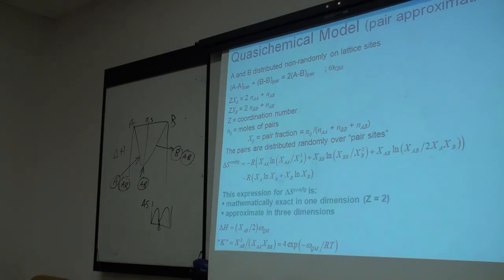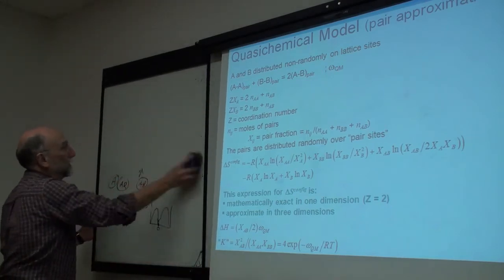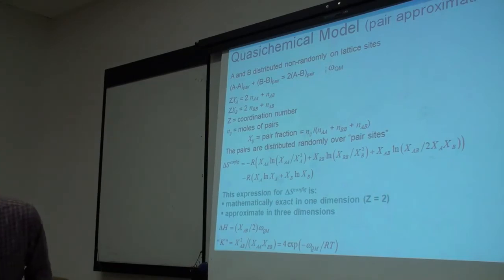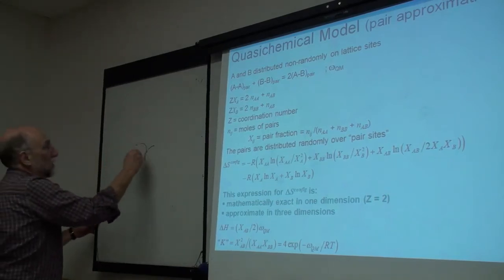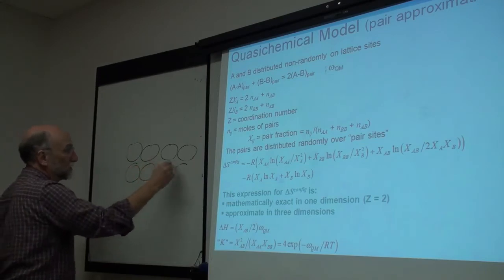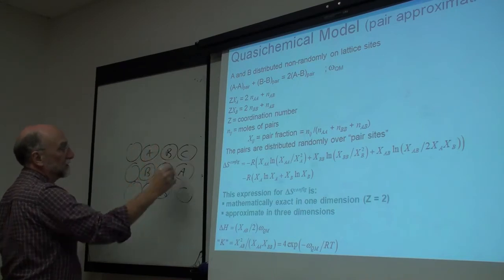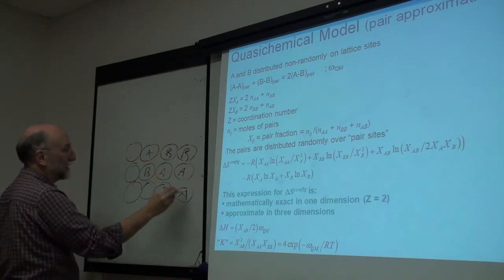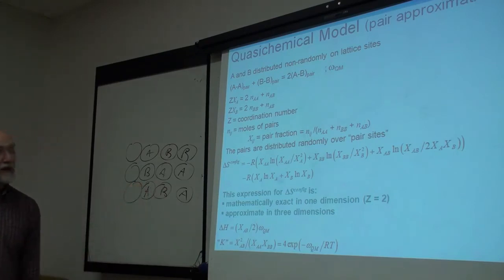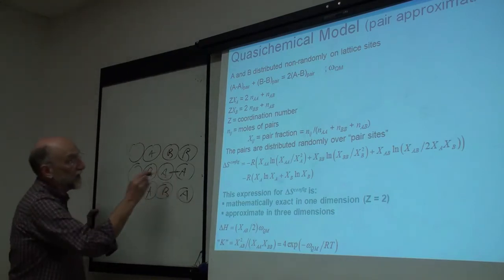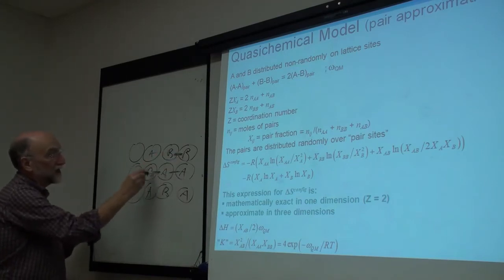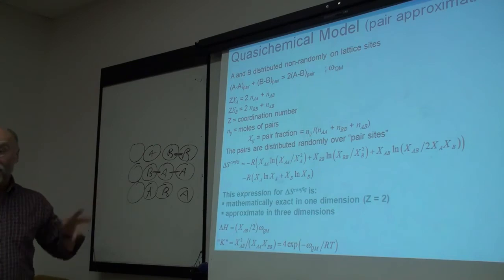The quasi-chemical model, we're going to model short-range order, but differently. We're not going to talk about molecules of AB. We're going to talk about probability of nearest neighbor pairs. And we're going to model the short-range order in a physically quite different fashion. So we have one sublattice. We do not have molecules. The A's and B's go on the sublattice, but they are not arranged randomly. We arrange the pairs. That's an AA pair, that's a BB pair, that's an AB pair. We arrange the pairs on the pair sites.